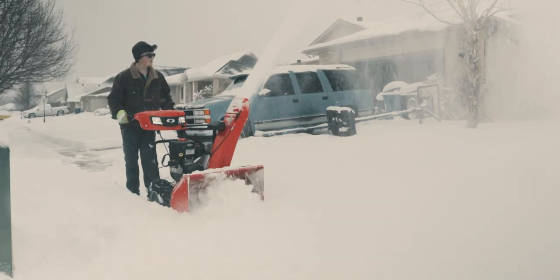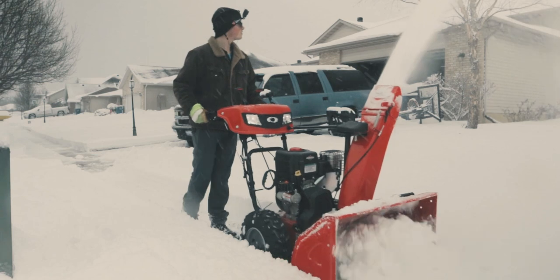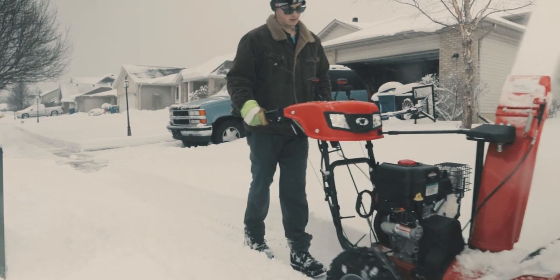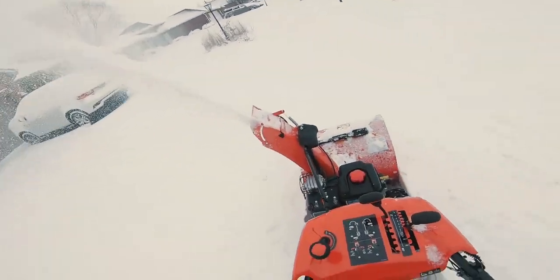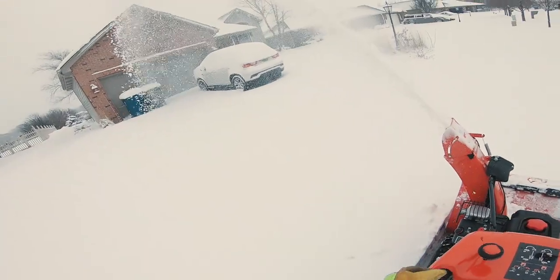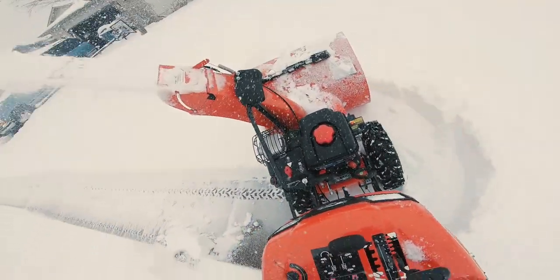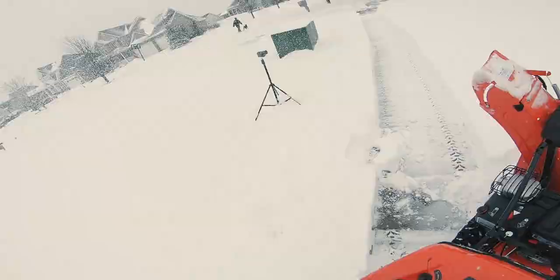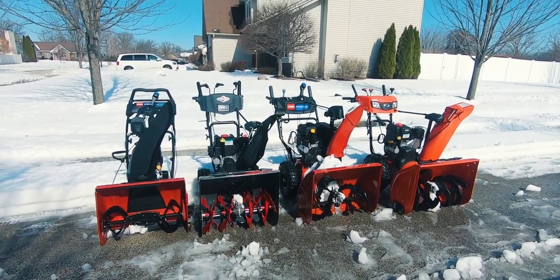And to finish it off with the big dog of the group, the Simplicity, I love that snowblower so much. It is so comfortable. It is a great snowblower to have if you live somewhere where you have a lot of land and a lot of driveway to clear, or if you have a snow business that you've had for a while, you're doing some commercial accounts, maybe you have a lot of driveways to do and you need to get them done in a timely manner, the Simplicity is going to save your butt in all of those situations. So all in all, the units are great in their own way. It depends on what you want. I'll let you decide for yourself.